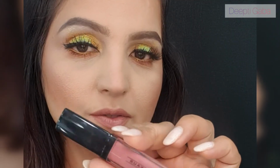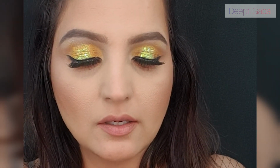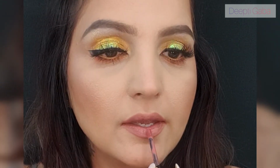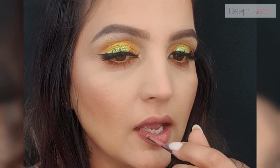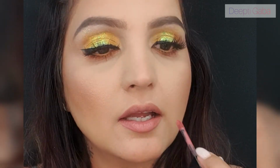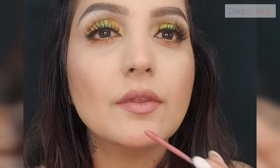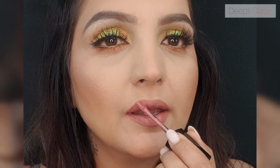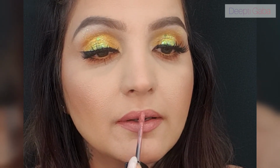So the lipstick I'm using is by Nindi Kaur in shade Beloved. This lip liner fits so well with this liquid lipstick.